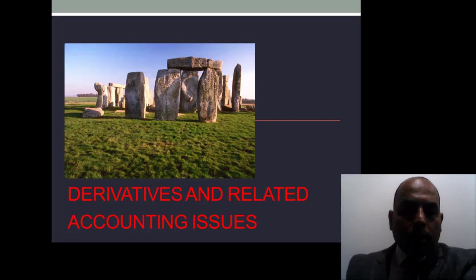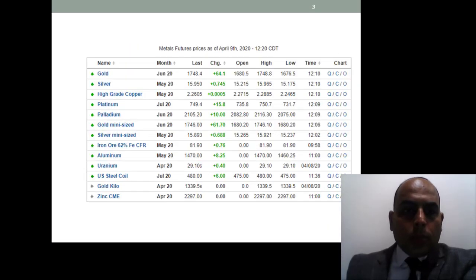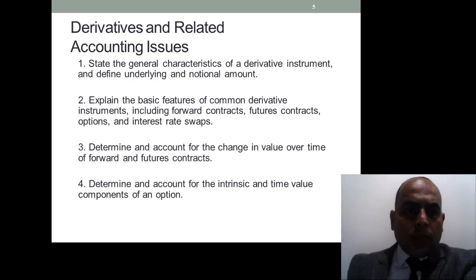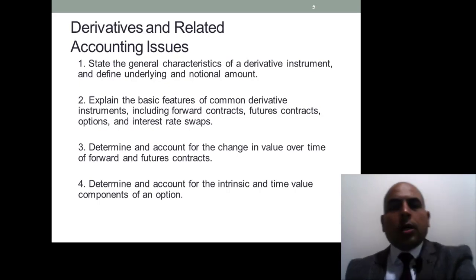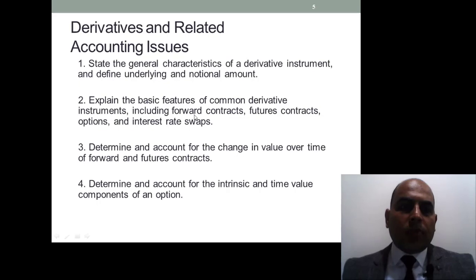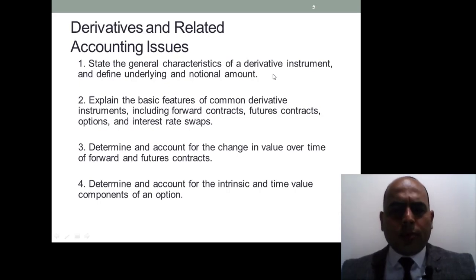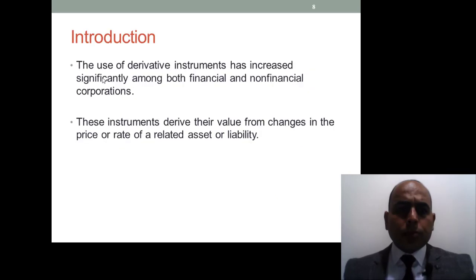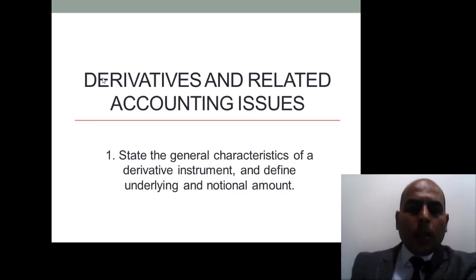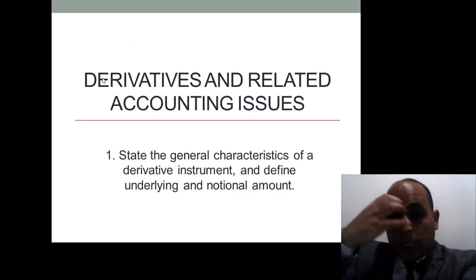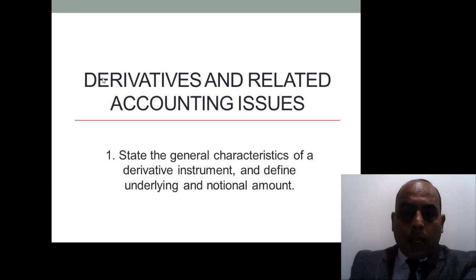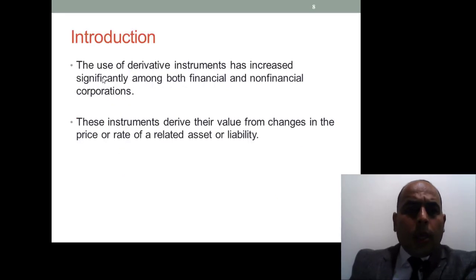Let us start to discuss what's the accounting treatment for derivatives, and in this video we will start with learning objective number 1: state the general characteristics of a derivative instrument and define underlying and notional amount. In this video we will talk in general about derivatives and related accounting issues.